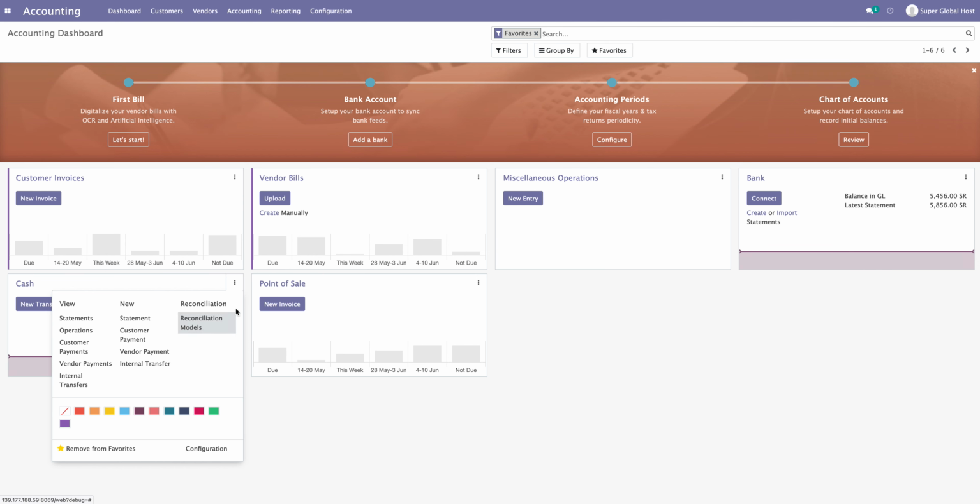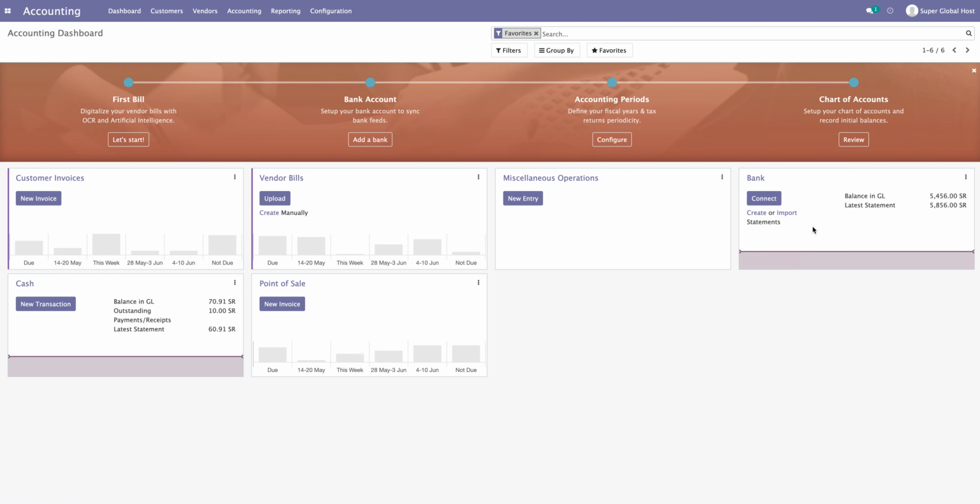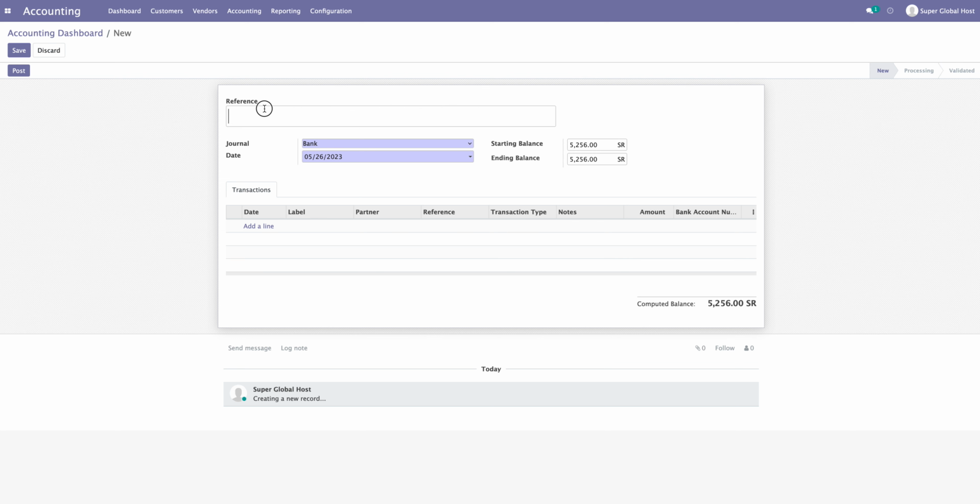If we reconcile this one with the bank, what happens? We just create one new statement, or we can make one new transaction. In this case, we just want to reconcile this amount with the bank. See, cash receipt, make the label here, amount is 10.